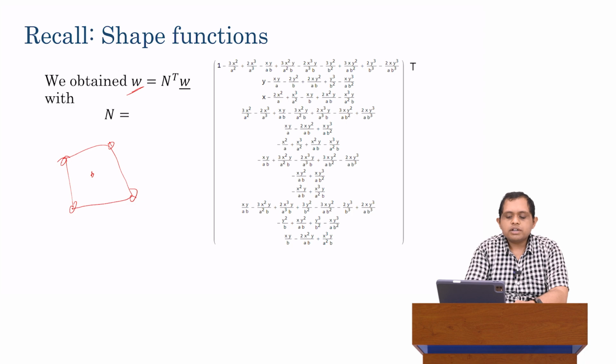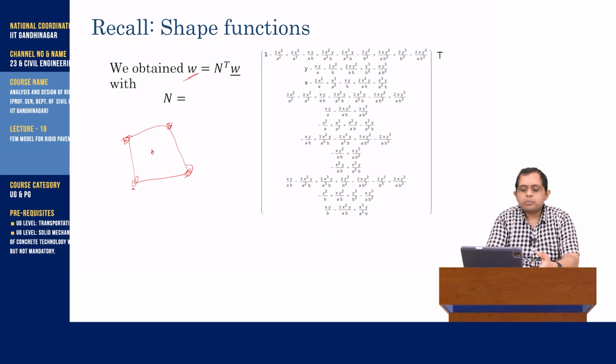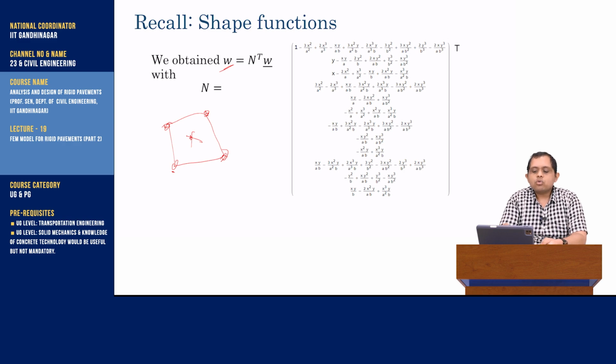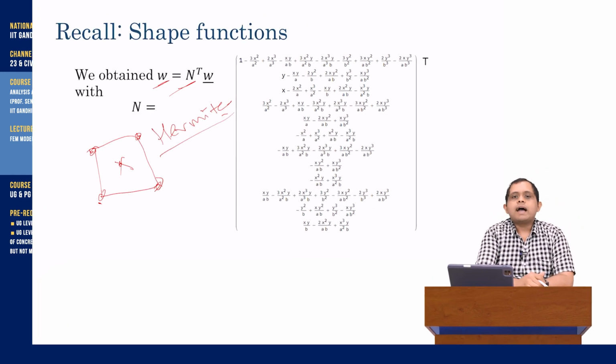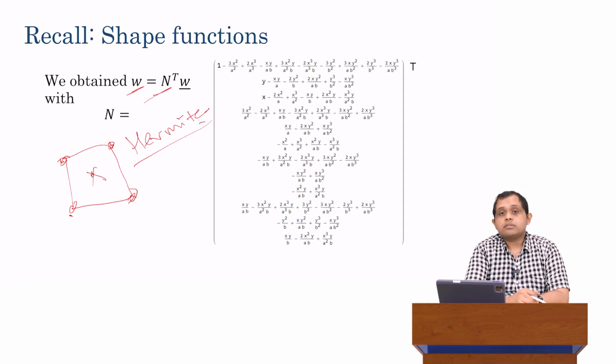So again, we only know the degrees of freedom at the nodes. Inside the element, we are going to have to interpolate between the degrees of freedom. And so we had to come up with some interpolation function. I pointed out that those interpolation functions, which allow you to interpolate not just a value, but also its derivatives, are called Hermite interpolants. And it's actually not a unique set of interpolants. We have a choice of a variety of interpolants that we can use.